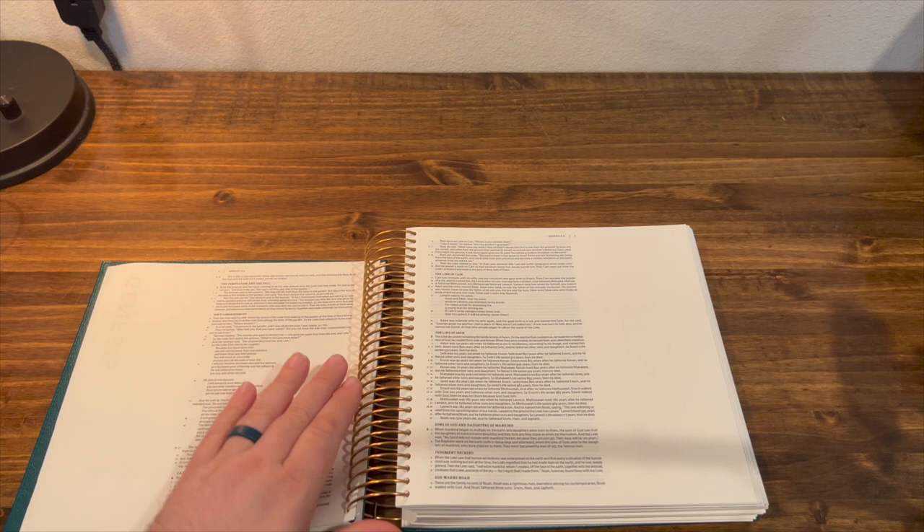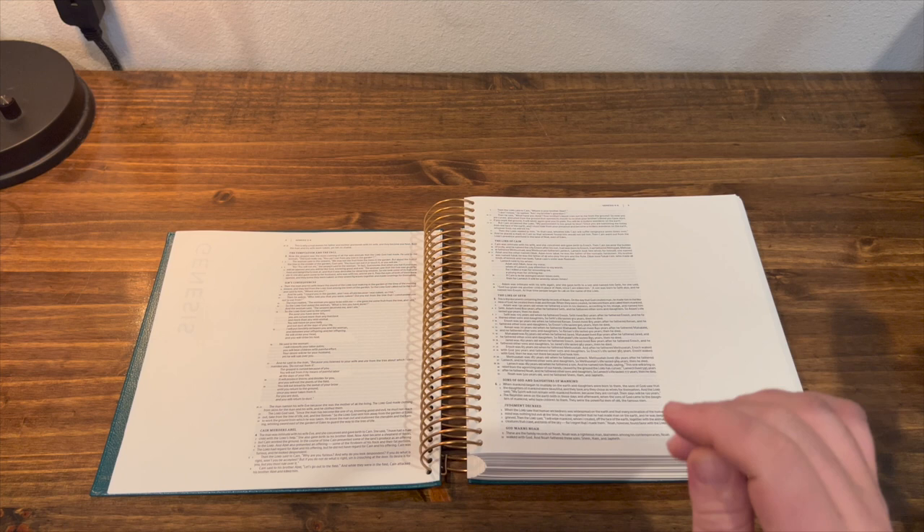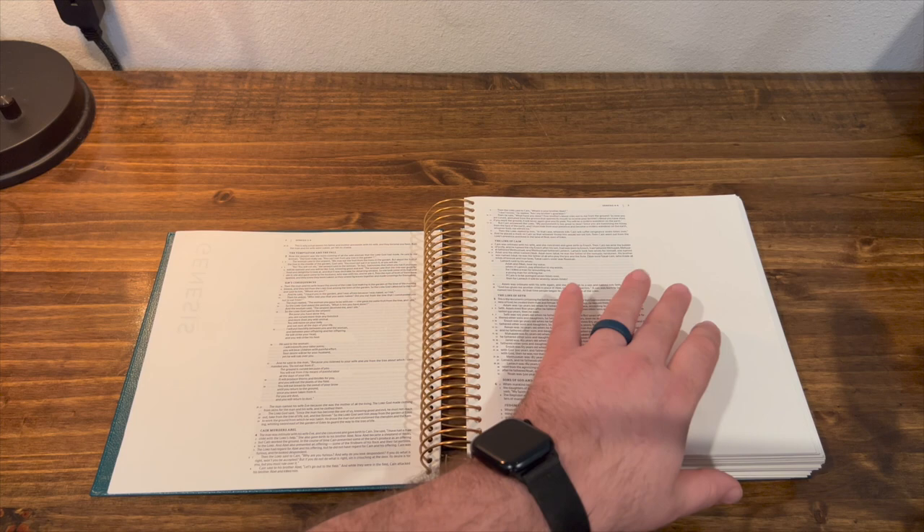This is a really unique take. It's not really for me, but I see why it is appealing. My wife is definitely all about this. And for those of you who love to journal — and not only journal, but put stickers and do art and things like that in your Bibles — I think this would be an excellent resource for you.